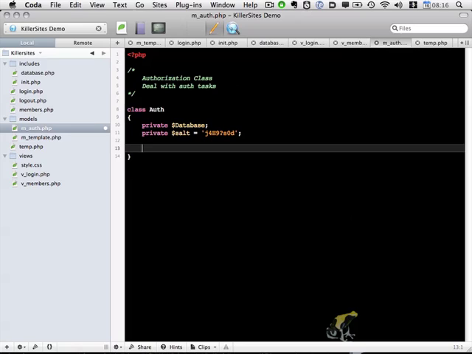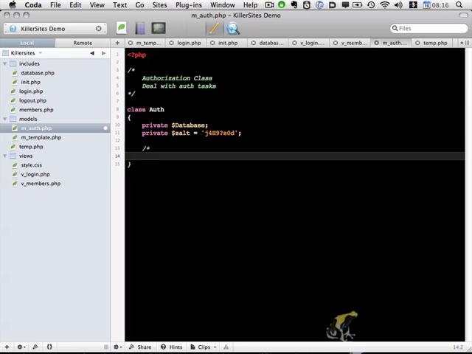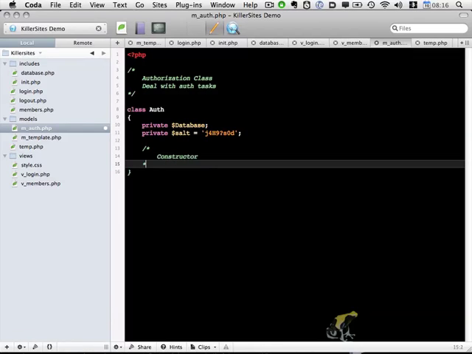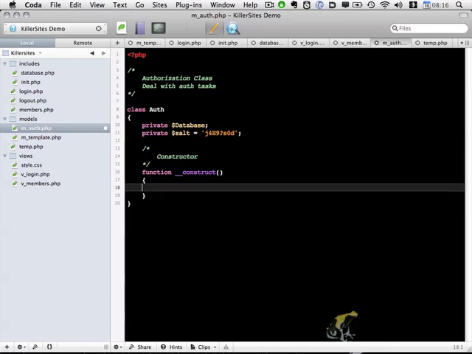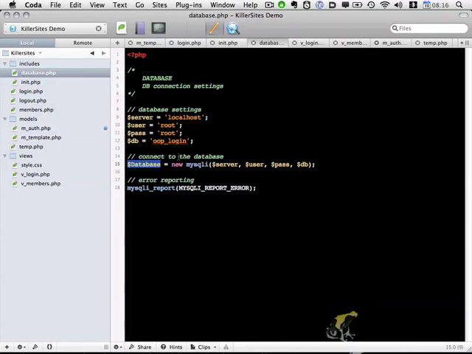Now, let's go down a little bit. I'm going to start out with our usual constructor. And we're going to be using the database.php include to create a database connection, and we need to be able to get access to this.